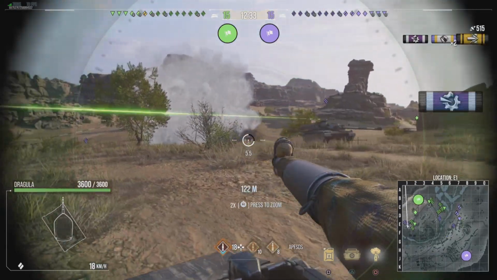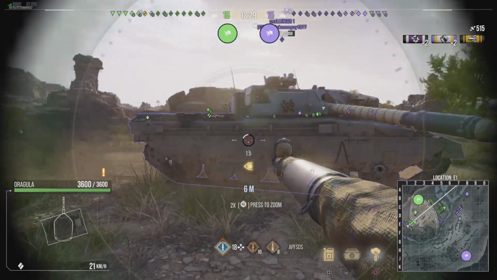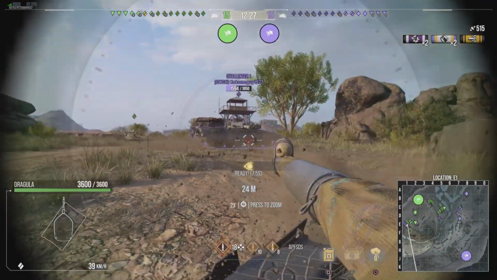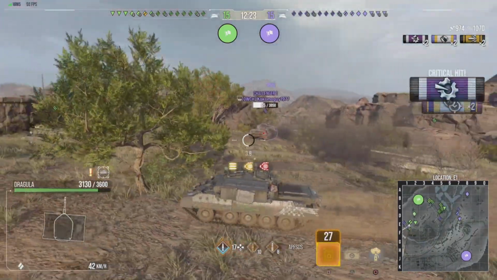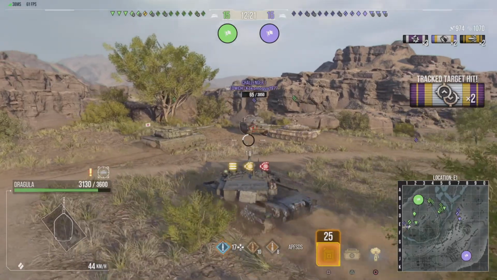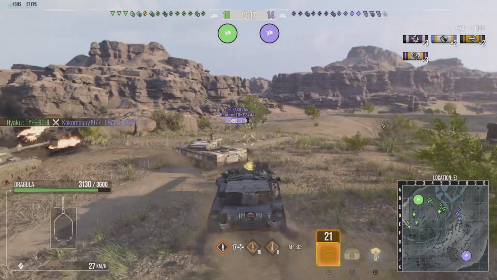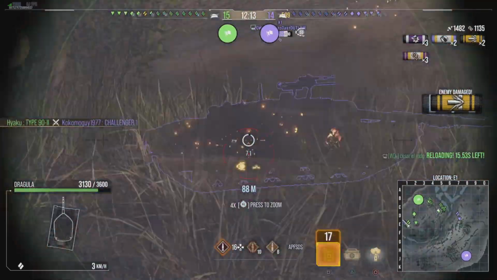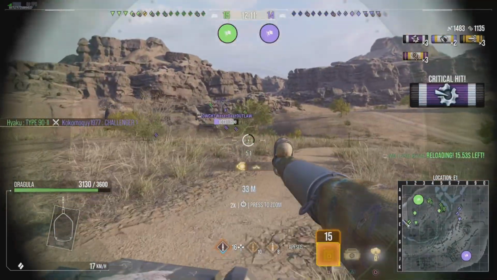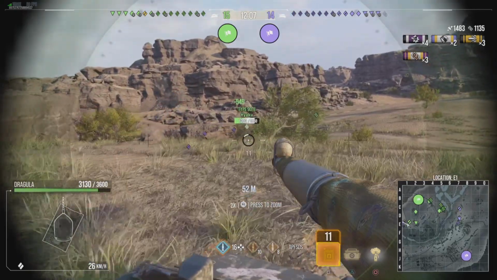Meaning, I've also noticed with MBTs, you have to shoot a lot more. And if you're, say, in a Merkava with 50 rounds or more, that's great. But once you're in these medium tanks, which the Dragula is, and suddenly you're limited to under 45 rounds, yeah, you do a lot more whittling away than you do sometimes being effective.